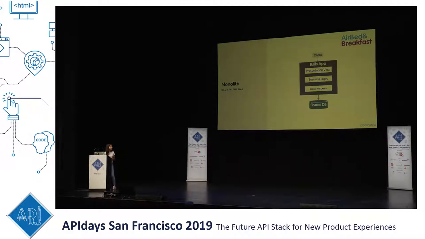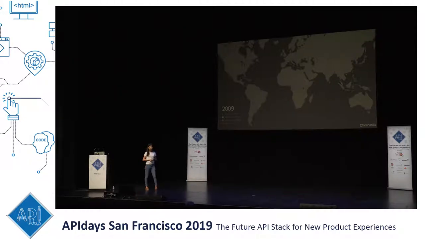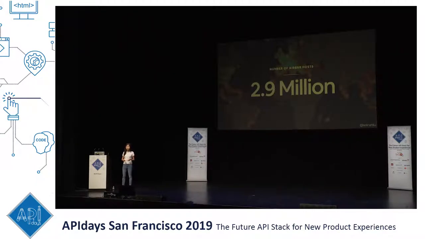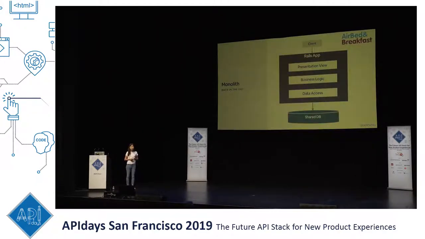To give you some context, back in the days, in 2008, Airbnb, like most small and scrappy startups, started out with a single web application built in Ruby on Rails. We ran really fast with it. It was small, easy, fast to deploy and fast to iterate upon. But over the years, we expanded into international markets, we started serving more and more hosting guests around the world. Today, we have 6 million homes on Airbnb that spread across 81,000 cities. And we have 2.9 million hosts actively using our systems to manage their listing.